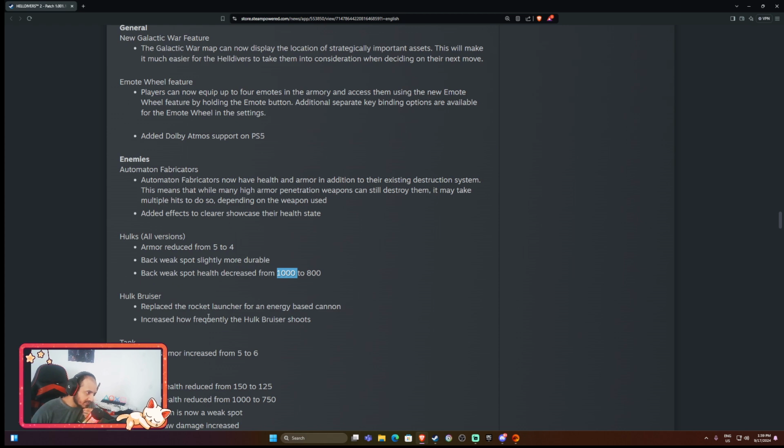Hulk Bruiser. Replace the rocket launcher for an energy based cannon. Oh my goodness, thank you. That rocket launcher was annoying. I mean, I didn't have an issue with it. This nerf would have been enough. I don't think they needed to replace the rocket launcher. We got around with it. Increase how frequently the Hulk Bruiser shoots. So there's going to be more gaps in between his shots.